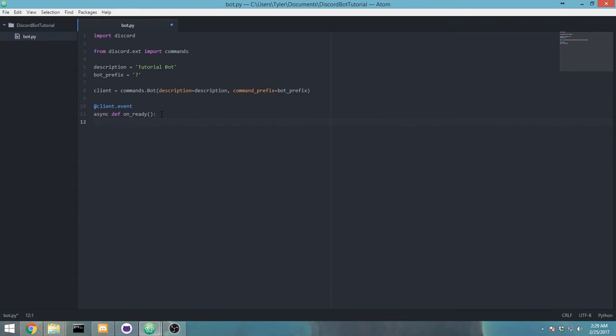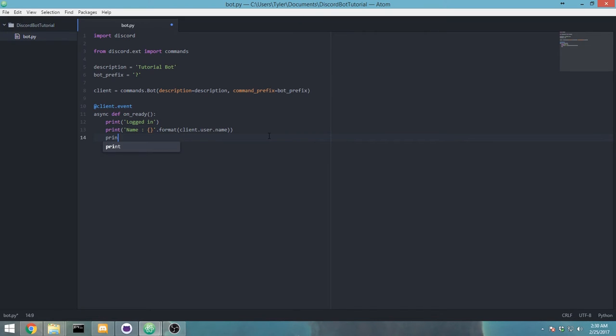So when this happens, we're going to print to the console "Logged in", and we're also going to print "Name: " with open and close curly brackets. We're going to format this to say client.user.name, and this will say logged in, and it will say the name of the bot's user. We also want to print the bot's ID.